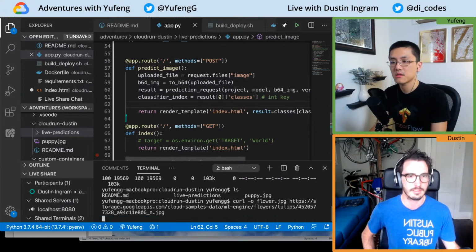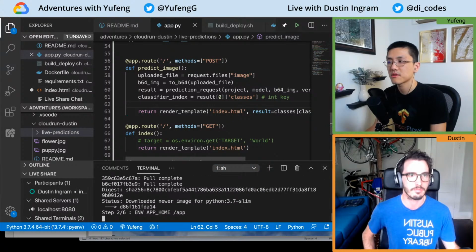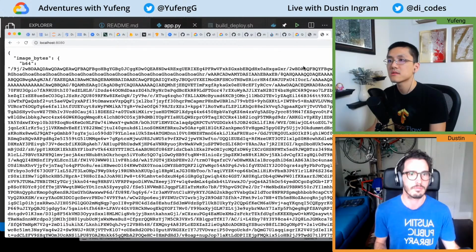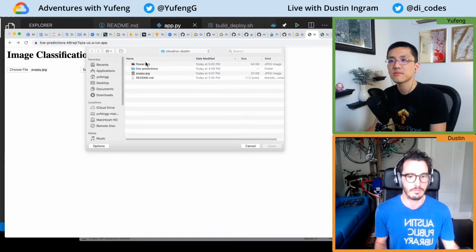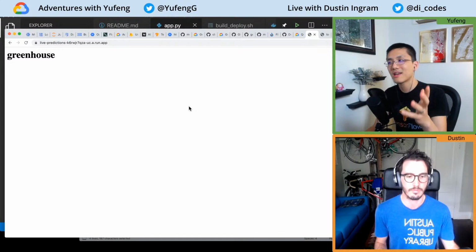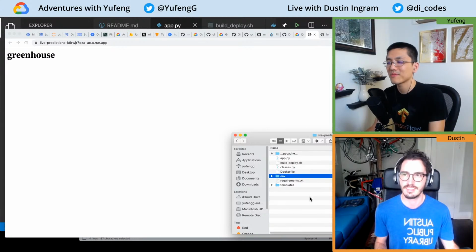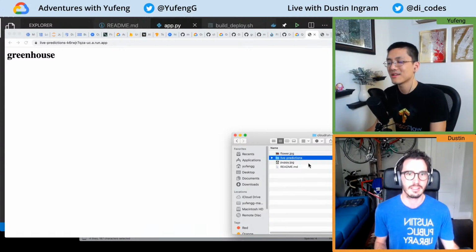All right, I'm gonna curl down a flower image that I was messing around with earlier, and we'll go back to our service, which hasn't finished deploying yet, so we should be able to still use the old version, which will give us a giant greenhouse for our tulip. But it doesn't show the image, which is funny, which I think is what you were trying to fix.